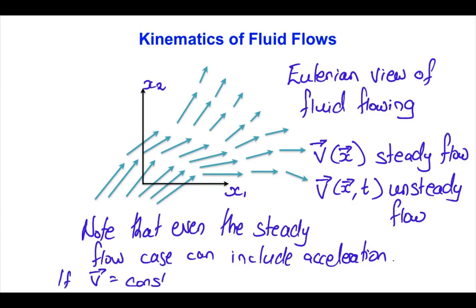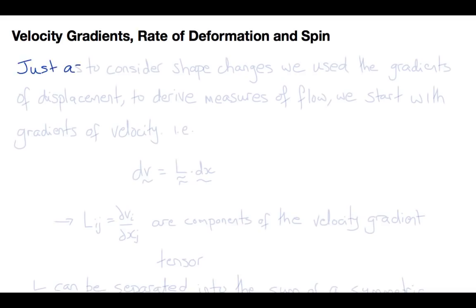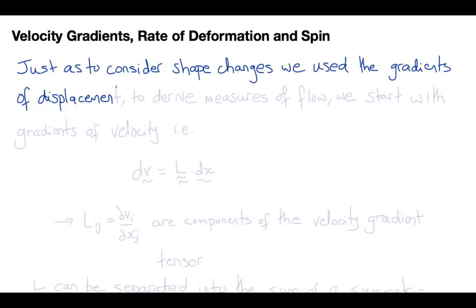If the velocity field is constant, then we don't really have a flow at all. All we really have is a rigid body motion of the entire field. So much in the same way that to consider shape change, we considered the gradients of displacement, since displacements alone could just be a rigid body motion. Well, we do the same with velocities. If every point in the fluid had the same velocity, then the fluid really wouldn't be flowing. It would be like a milk truck driving along the freeway. Every particle in the milk would have a constant velocity, but the milk wasn't actually flowing. It was just undergoing a rigid body motion.